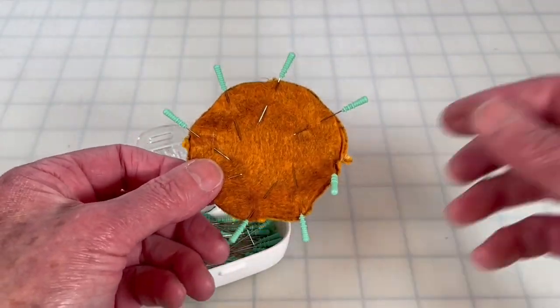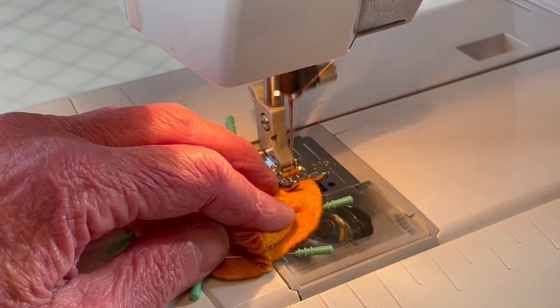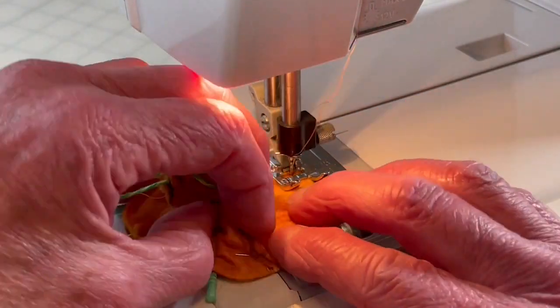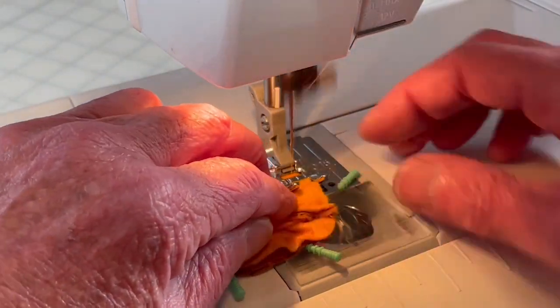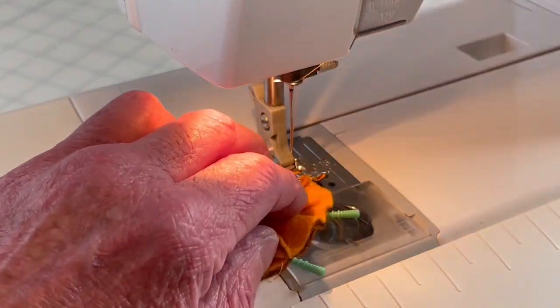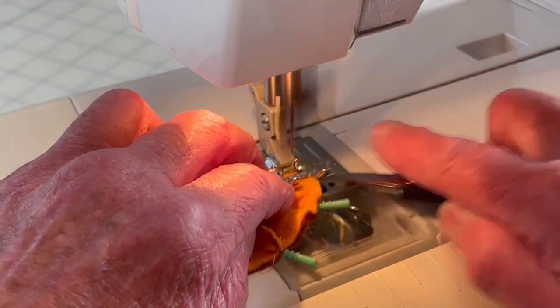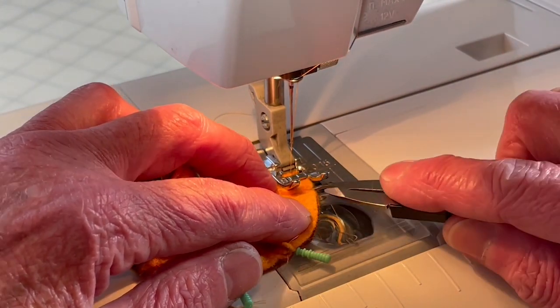Once the bottom is pinned into place, we're ready to sew that edge. I find it's easiest to sew from the top, and starting from one of the four seams, work your way around, keeping those seam allowances open with a little help from your scissor tip as needed.